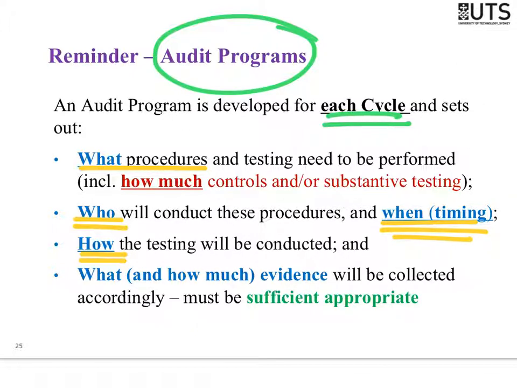So for example, with getting the right dollar amount, you can do that through recalculation. You can also do that through vouching, right? If you're looking at the dollar amount throughout the process. So there's different ways that you can gain assurance for the same thing. So just be mindful of that. What and how much evidence are you going to collect? Remember, at the end of the day, you want there to be enough evidence, but you also want it to be reliable evidence. Okay?